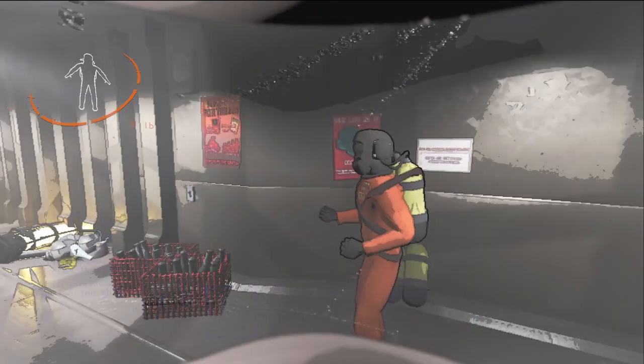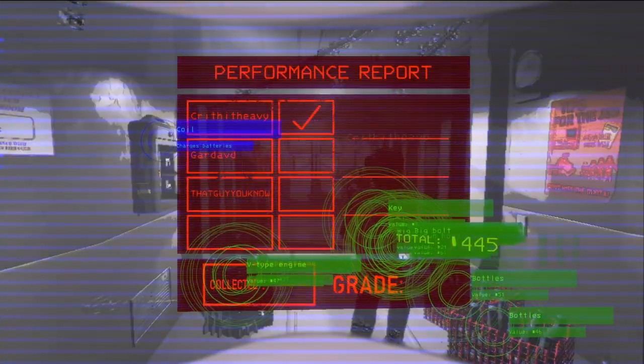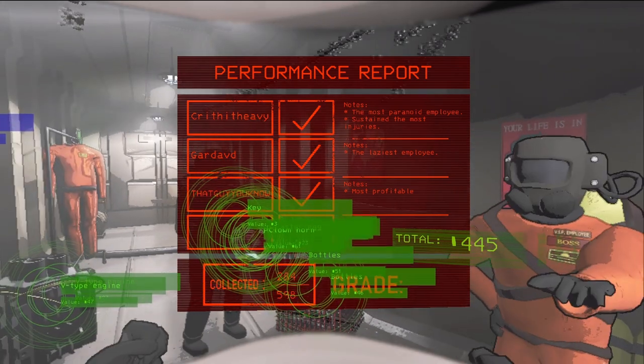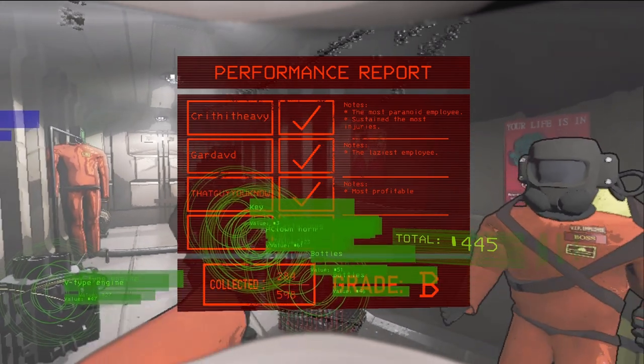Wait, are you guys emoting? Yeah, press one. Oh, okay. Yeah, you can dance, and then if you press two, you get a point. Those are the only two.